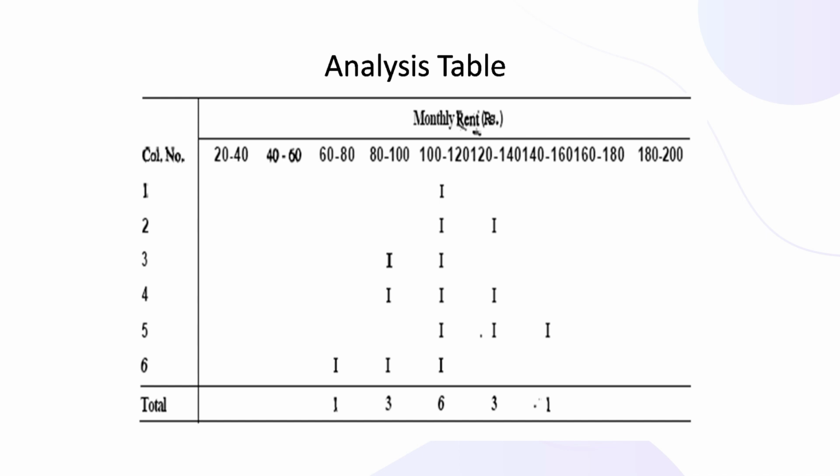Its corresponding class is 100 to 120. So here 100 to 120 is the class. Now you cannot say that the mode is a value in between 100 and below 120, because these classes are exclusive class intervals. What is an exclusive class interval? 100 and above, less than 120. Mode cannot be expressed in the form of a range. So you have to interpolate the value which lies between 100 and below 120 through the formula. That is the reason you have to apply the formula.